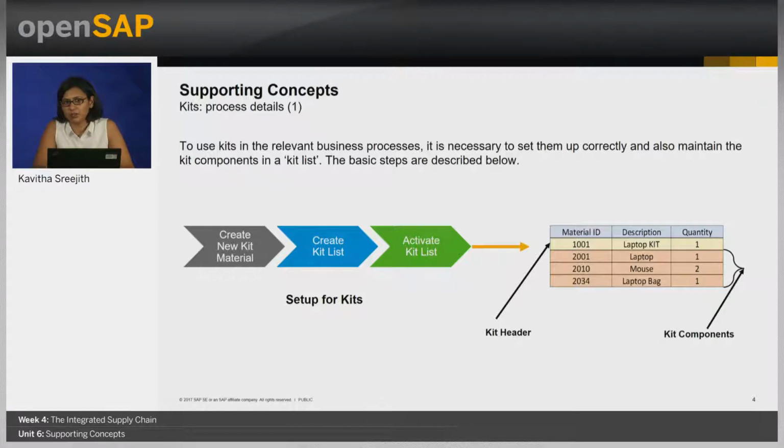After creation of the kit header, you will need to create the kit list. Kit list is where you would bring the kit header and the kit components together to denote that these are now a complete bundle. The kit list would also hold information as to how many of each material make one kit header. As shown in the example, you could have a laptop kit containing 2 mouse pieces instead of 1. After setting up the kit list, you need to activate it to be able to use it in any of the processes. Also note that the kit selling and purchase price is always maintained at the kit header level, and the sales and purchase price list must also be maintained for the kit header.